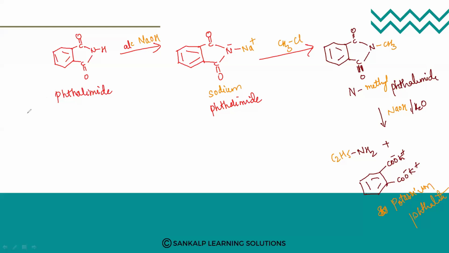What will be my product? Can anybody tell me what will be the product? So there will be a change in the product. Yes, tell me the product. What will be the product, students? It will be methanamine, CH3NH2. And what will this be? It will be sodium phthalate. So depending upon what you are taking, you have to change. Is it clear? Any doubts up to here?